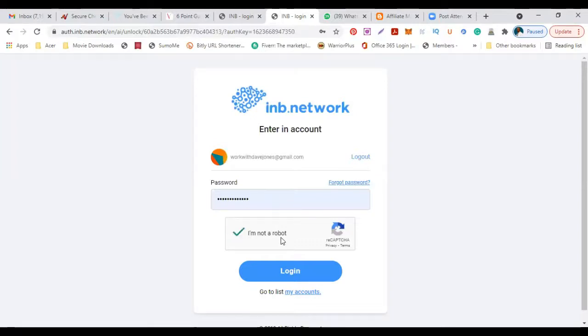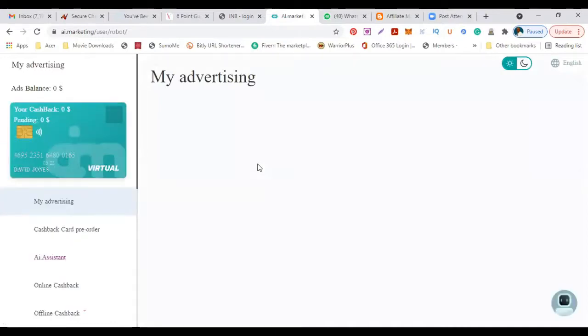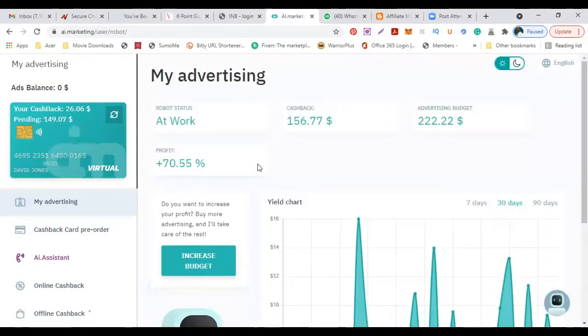Basically, AI marketing guarantees that you will be able to have an income that is on par with 25 to 35% of what you fund your robot. So if you wanted, say, to earn $3,500 per month, and AI marketing has told you that you can expect to generate a minimum of 35% in profit, then to get to $3,500 a month, you would have to fund your robot at least $10,000.